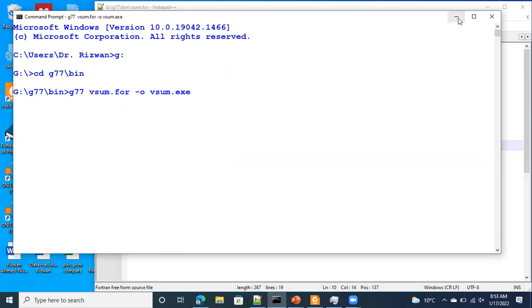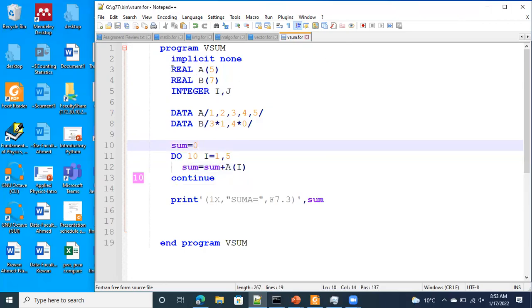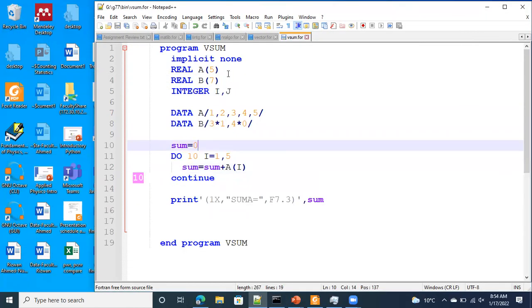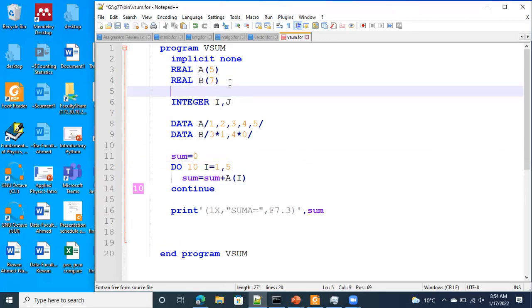So the main program contains the declaration of vector along with its size. That is the requirement. Fortran 77 works with only the static arrays. You have to specify the size of array, vectors or matrices at the start of the program, and then you can use them. Okay. So there is some problem with the sum. Okay, with the implicit none, it was not defined anywhere. Therefore, it was not identified by the program.